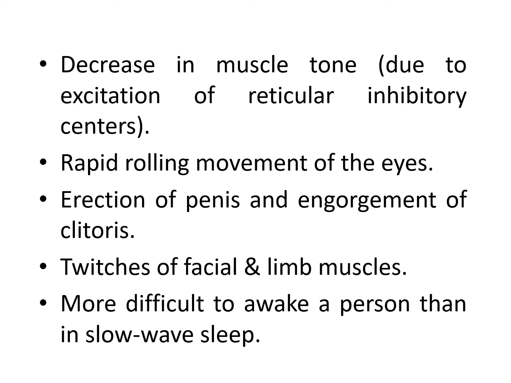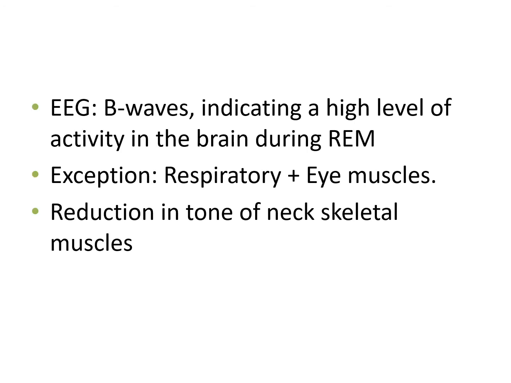And here also, just like non-REM sleep, there's a decrease in muscle tone, and this is due to excitation of reticular inhibitory centers. There is rapid rolling movement of the eyes, and also erection of the penis and engorgement of the clitoris occur during this stage of rapid eye movement. As well as twitches of facial and lip muscles also occur during this stage, and it is difficult to awaken a person during rapid eye movement. Though your eyes may be moving rapidly, it is hard to awaken a person who is having rapid eye movement. Though non-REM looks peaceful, it's easy to awaken a person who is in non-REM rather than rapid eye movement. And EEG records beta waves indicating a high level of activity in the brain during rapid eye movement.